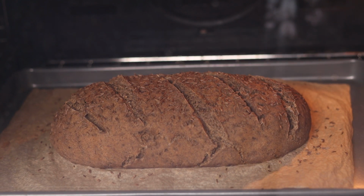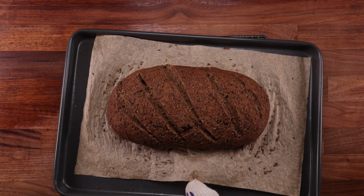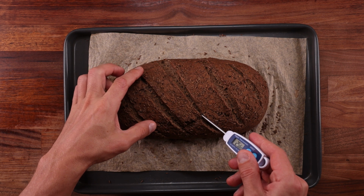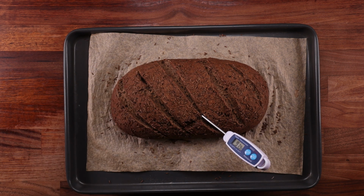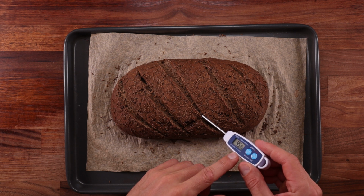If after 50 minutes you're not sure of the doneness of your loaf, you can always take its temperature. If it reads above 94 degrees Celsius or 200 degrees Fahrenheit, it is fully baked. Of course, you should judge it by the crust color too. If you think it's too light, then bake it for longer.